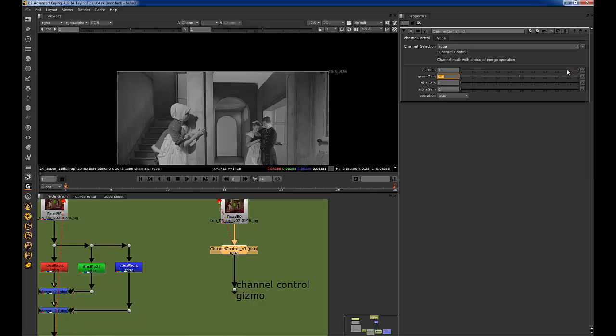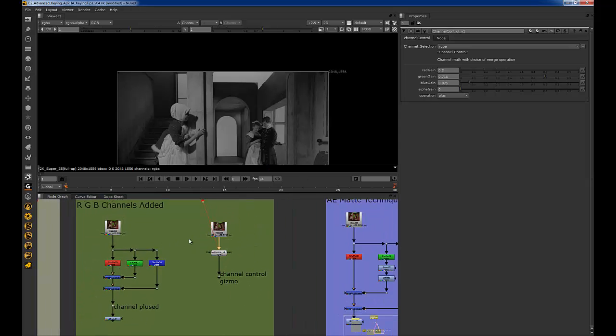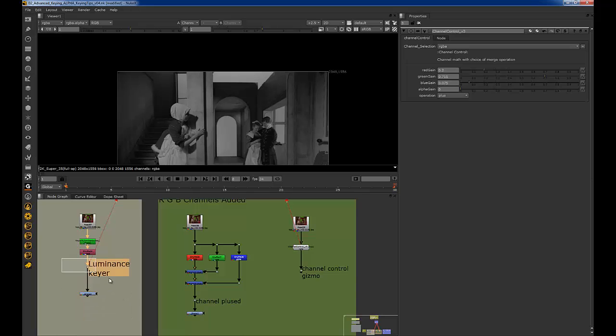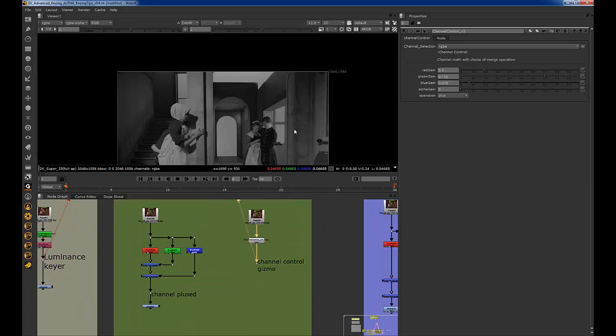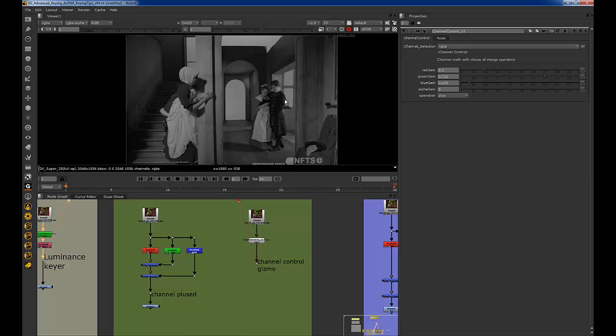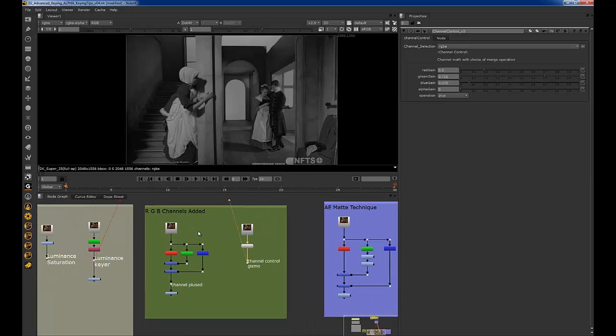In fact, I could probably make luminance with this. Let's see, what was it? 20% and like 70% and 7%. That's not completely accurate, but it's probably pretty close. So, just to reiterate, that's how you make luminance. So the point is, you could slide these guys around until you find a good area.